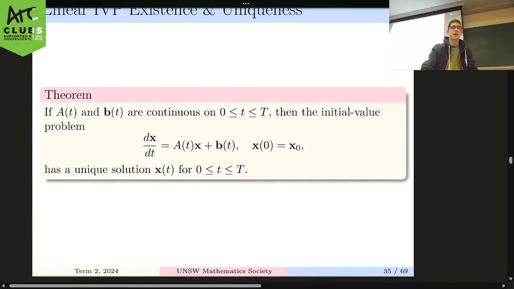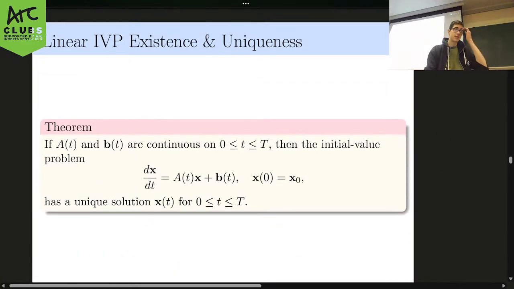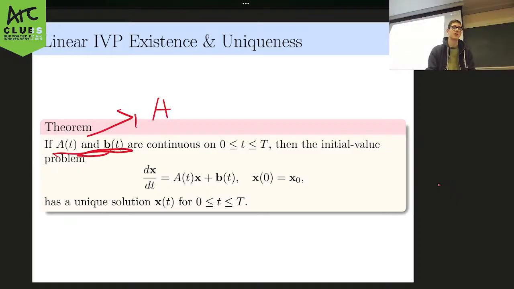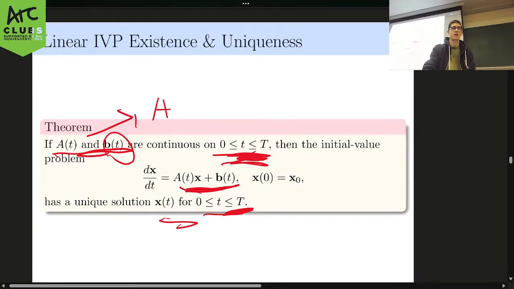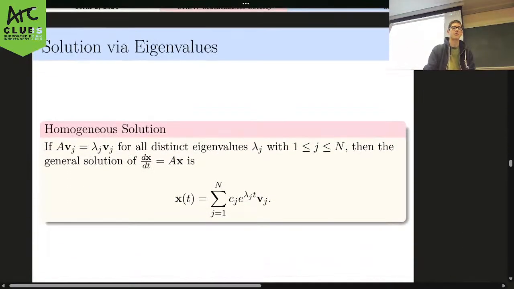All right. So applying that kind of theorem involving Lipschitz constants from before, we have this theorem regarding existence and uniqueness of solutions to this first order differential equation: if A and B are continuous, and that's including the case where A is just a constant matrix, and B being continuous is pretty much in every example we're ever given, then this equation has a unique solution on a bounded time interval, which is quite nice for us. So let's look at the simple case first.